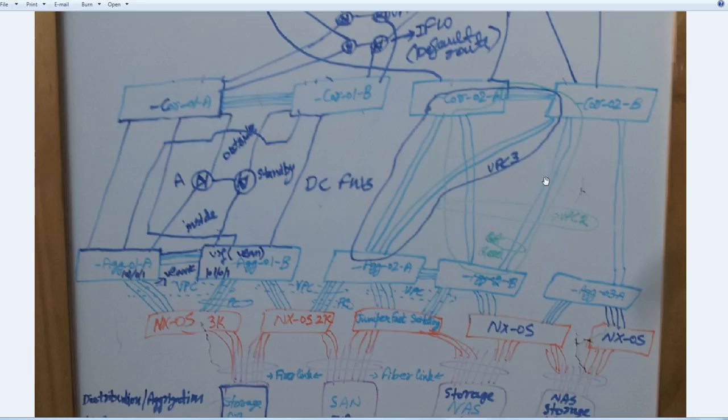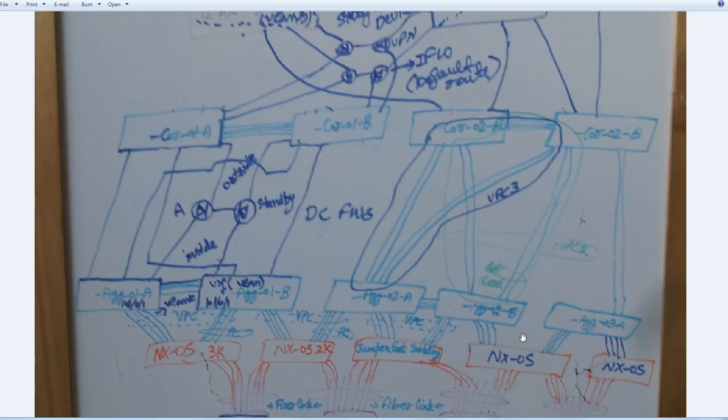How does this VPC work? On the right side I have two VPCs. If we look at the green one, this aggregation switch, which is a Nexus, is connected to another Nexus, which I have seen is a VPC. A few links are going to switch A, which is active, and this one we can say is backup. So these are port channels, these are port channels, but the total is a virtual port channel.